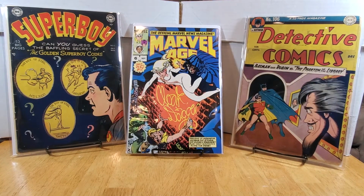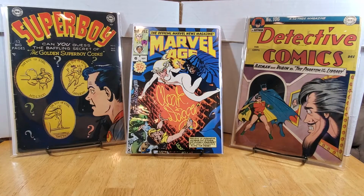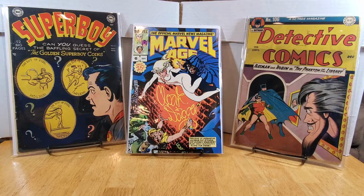This one, again, I keep finding this in the dollar bin. This Marvel Age number 6. They're always mid-grade. This is probably, again, fine, but it was a buck, and it's got a nice preview of Beta Ray Bill. Again, not a huge book, but it's one of those minor keys, a preview of a character prior to their actual first appearance. So look out for these in the dollar bin, guys. There's a couple of these Marvel Age books that you can find quite a bit. I've probably pulled 4 or 5 of these out of the dollar bin still.